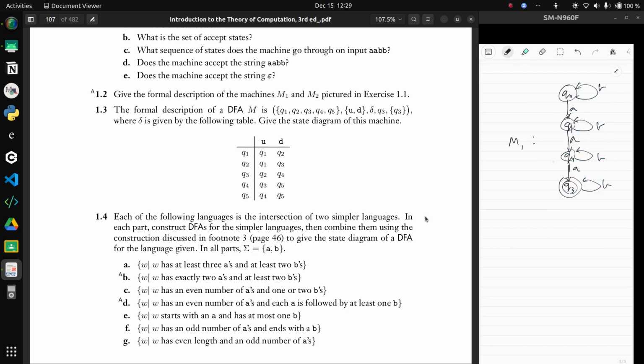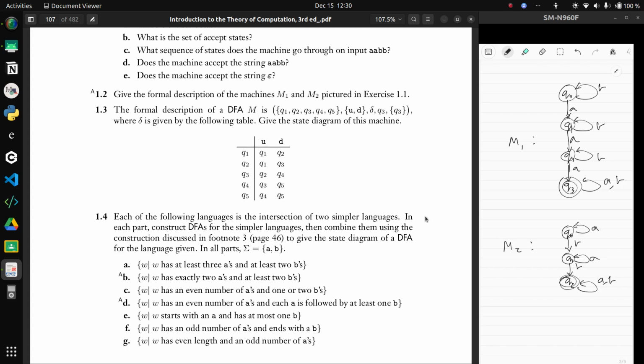You can write the formal description of this whole thing. I'm not going to do any of it, I'm just going to show you it can be done. Then once again, it has at least 2 B's. So the same stuff, Q naught with B goes to Q1. What happens if this encounters A? It should go back, in both cases, on A as well as B. Then with 2 B's it gets to the final state, let's say Q2, and now it doesn't matter what happens, it just stays there. So this is M2.